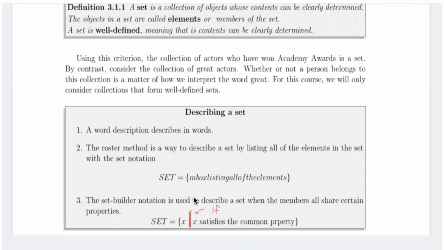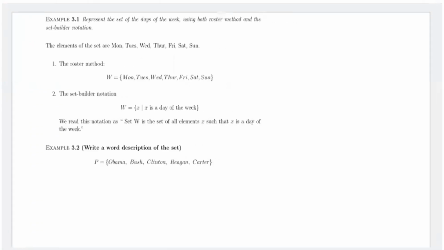Is that okay with you? Okay, order does not matter, but we usually write in order. It is because we get confused. So what if we don't write it in order? We get confused ourselves. So we usually write in order, but order is not required. Okay, any question? Let's have an example.